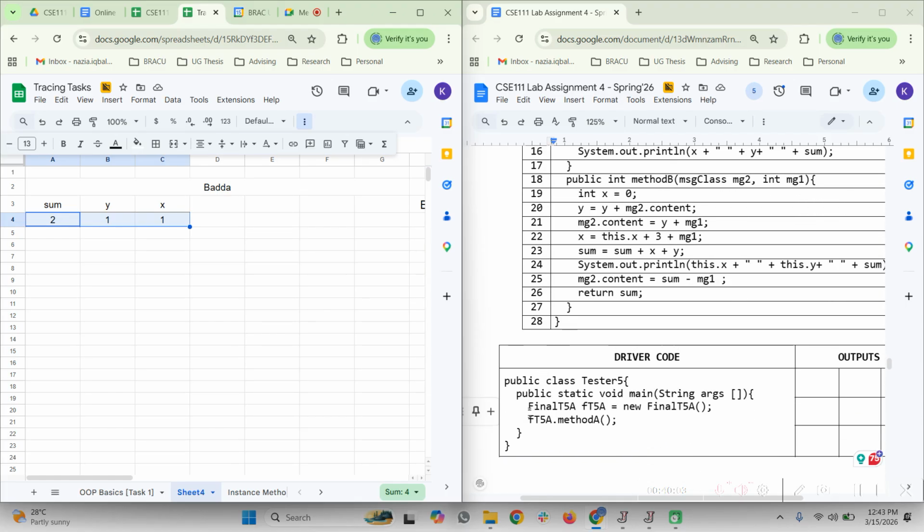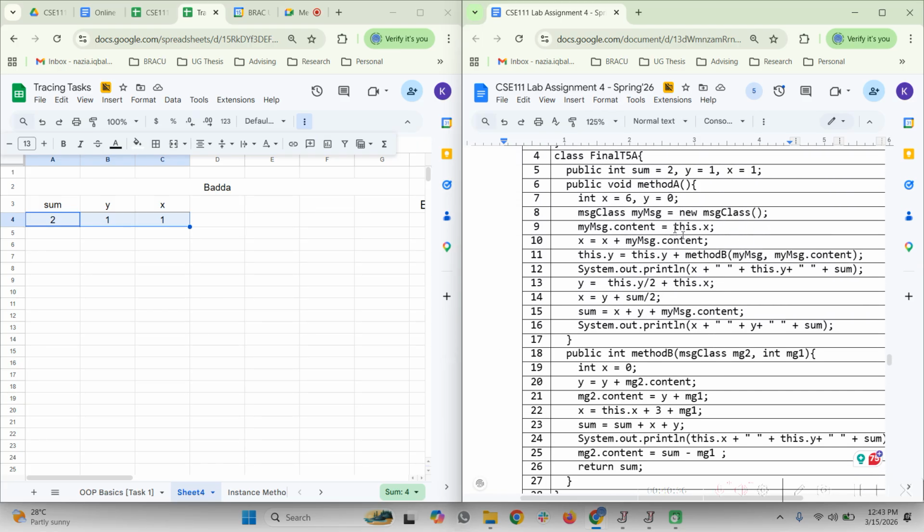So the first object creation line has been executed. Let's execute the next line. In the next line, I have called method A with respect to the object which is inside the Barisal location. That means I am calling method A with respect to the Barisal location. So whenever I go to method A, and inside method A I call this, it will indicate this object, which is the Barisal memory location. So as I'm calling method A, let's go to method A. So this method will be executed.